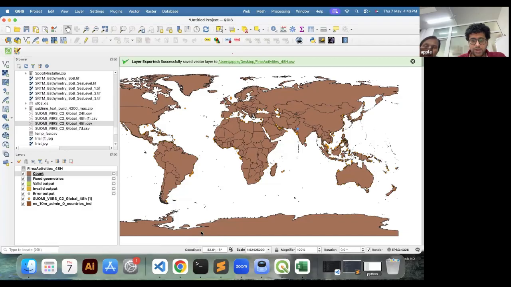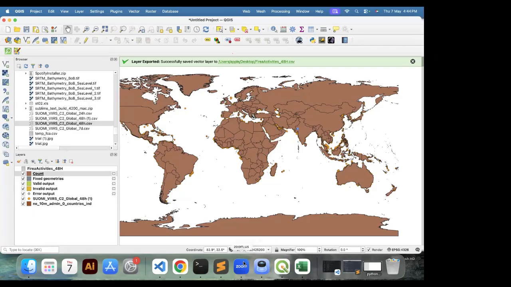I'll stop sharing my screen now. There is just one message that I would like to share. What we have done so far is that you were able to use QGIS to extract data from NASA's website. That was the data on the political boundaries at country level. Secondly, you were also able to use QGIS to extract data on the fire points, active fires. So we did two things, and now you're able to get an idea about the exact number of incidences happening across the world at country level.